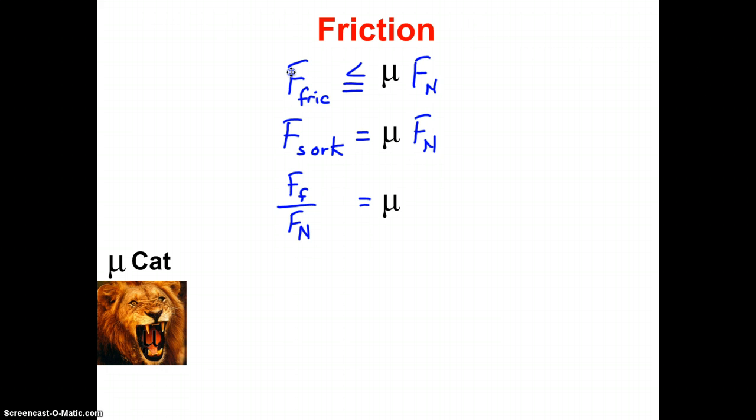We often are asked also, can the coefficient ever be greater than 1? And the answer to that is also yes. And I'm going to provide you with a supplement that shows you various coefficients between various surfaces in contact with each other. Be careful that you're not looking at a situation in which the surfaces are bonded, like there's glue or some kind of adhesive, because that's not the same. These two surfaces need to be rubbing or moving against each other, relative to each other, in order to count it as friction and a coefficient of friction.